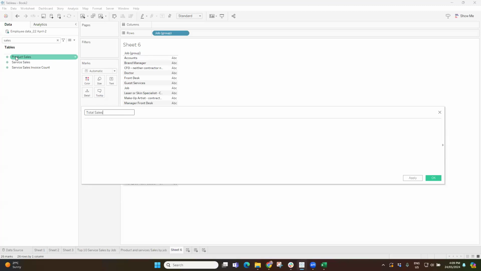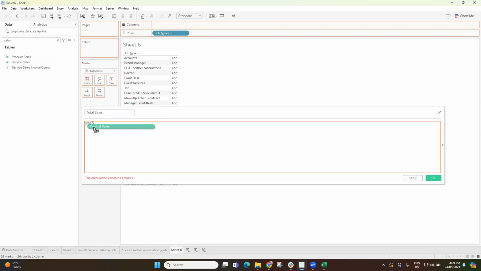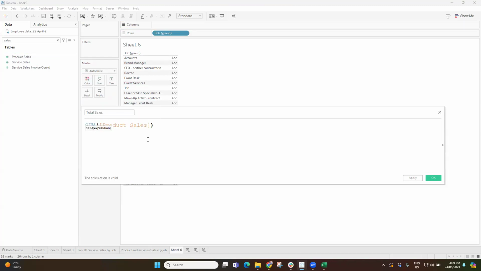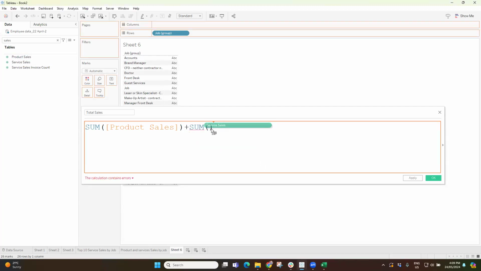And then there's a few ways you can write calculations. Something to keep in mind is that most of the time, 99%, it's a sum of something. So sum of product sales plus SUM, I'm just typing sum and then service sales.